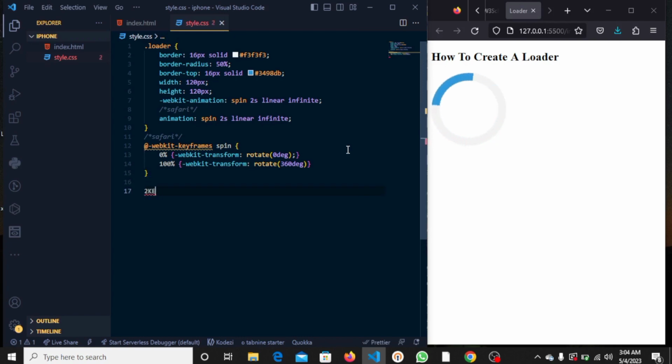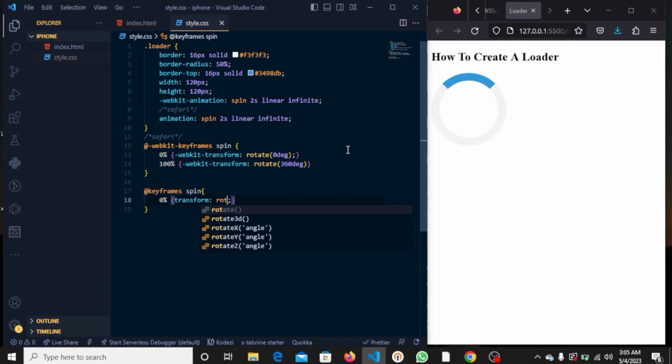At keyframes spin, let's say 0% should be transform rotate 0 degree, and 100% transform rotate 360 degree.